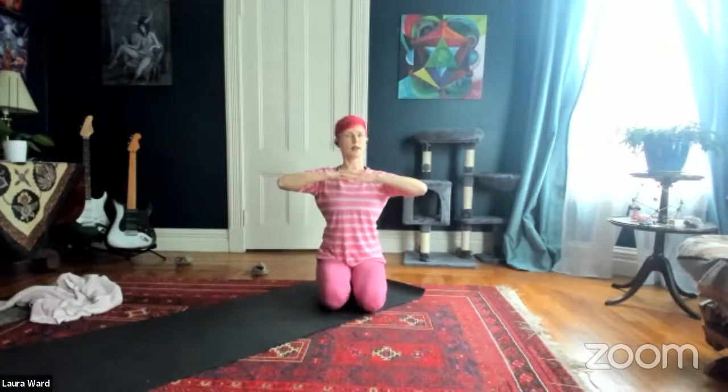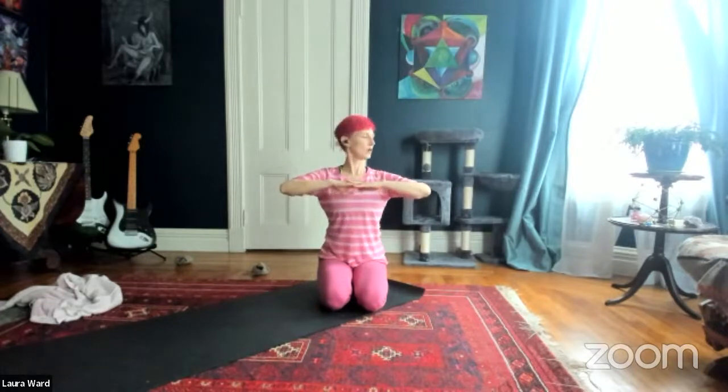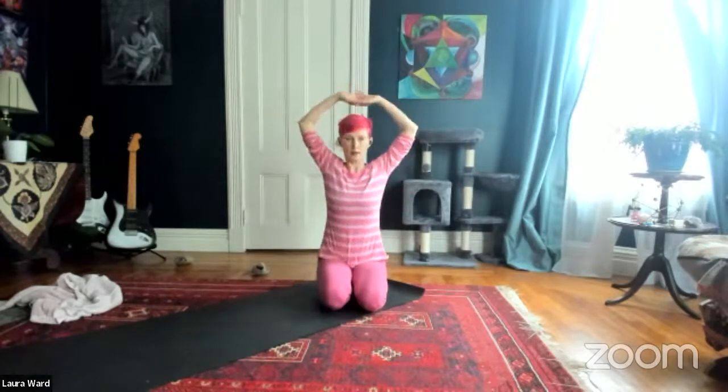Take your hands, interlace your fingers. Your fingers are going to squeeze together. If they weren't squeezing together, your hands would fly open. Widen your collarbones. Look from side to side. Relax your neck, jaw, and tongue. Relax your throat. Pulling side to side. And then let's take your arms up over your head.